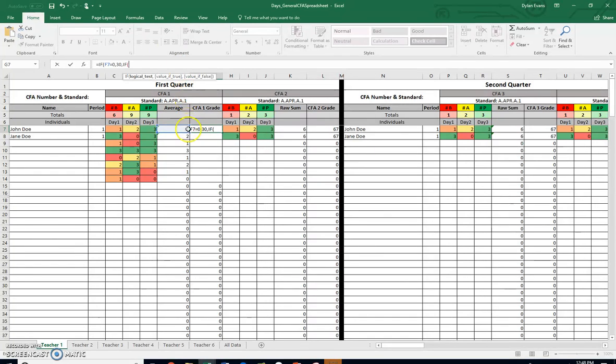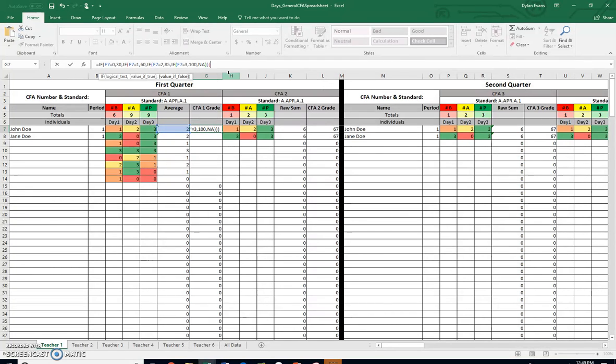So now I say, okay, well, if F7 equals 1, we said we wanted the value that comes out to be a 60. And then the value if false is where I nest another IF function, and I say, okay, now if F7 is 2, and we kind of see the process from here, I said I wanted it to be an 85, which is a B on our grading scale at least. And the value if false, I nest my last IF, where I say, okay, if F7 equals 3, then I want it to be 100. And otherwise, I'm going to put this in A.